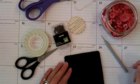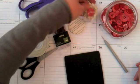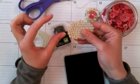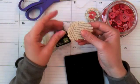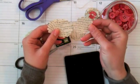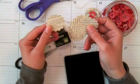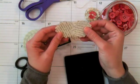Okay, so the first thing we want to do to make these little ruffly button flowers, basically this is what we're going to make. The first thing we want to do is take some punched out scallop circles. I went to a thrift store and bought a big thick book of children's stories, kind of like for older children, like David Copperfield, Swiss Family Robinson, that type of thing. So it's a big thick book with lots of pages, and I specifically went through all the books at the thrift store trying to find one that had just the right color of sort of a creamy paper, and I wanted to make sure that the stories were something appropriate, so I wouldn't end up with a flower with a big cuss word across the flower or something like that.